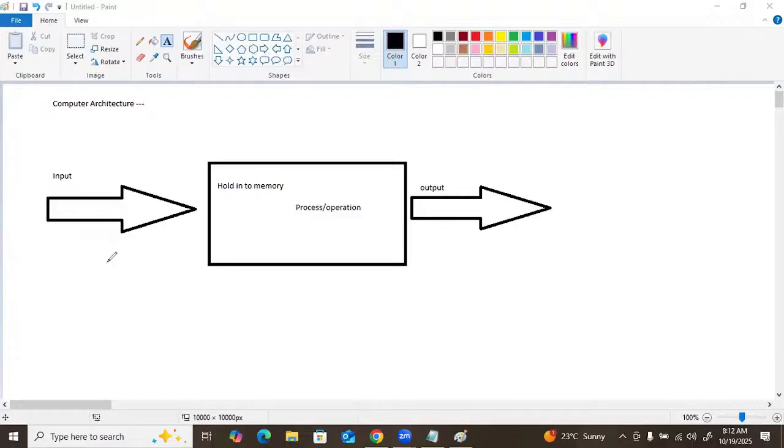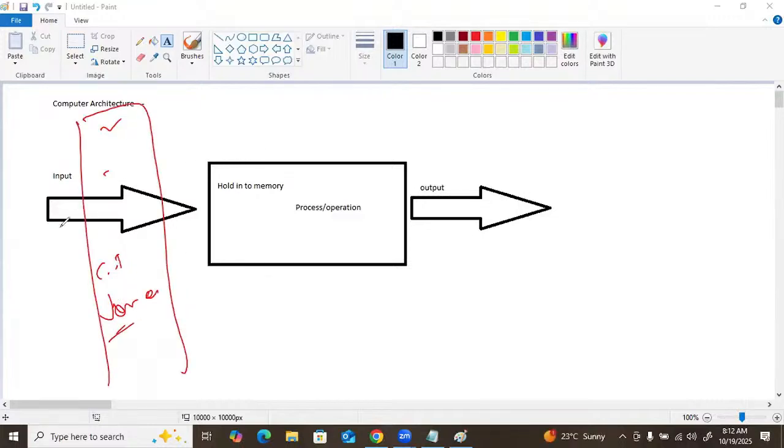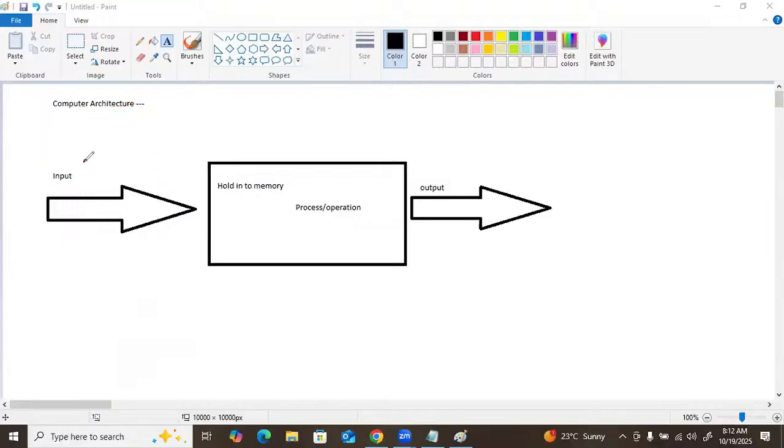If you are going to learn any programming language, whether it's Python, C, C++, Java, .NET, any programming language, you should know the input function, from which we can take the input from the user. You should know the variables. Memory means variables.